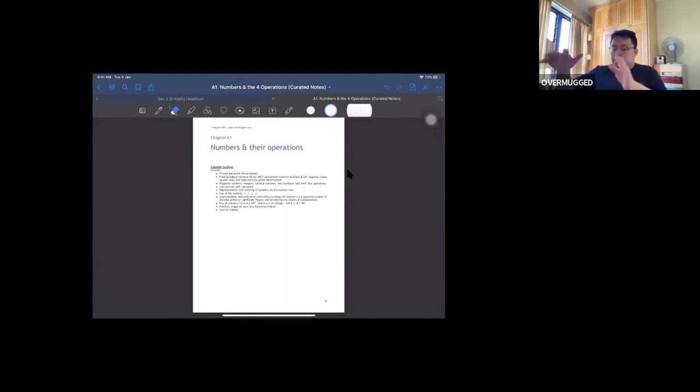But the difference between my curated notes and my lecture notes is that my lecture notes will contain more examples, because I have a page count. I cannot have too many pages in my curated notes. So all the other important examples will be in my lecture notes. But for today, due to time constraint, I couldn't finish the lecture notes. So I'm going to use the curated notes and show you what this set of notes actually is.